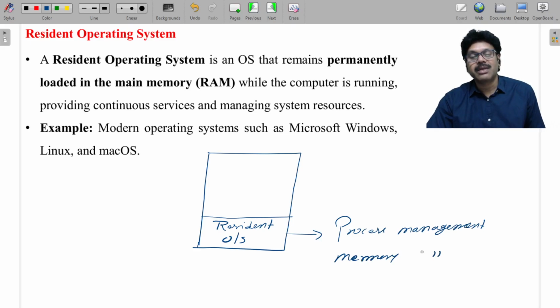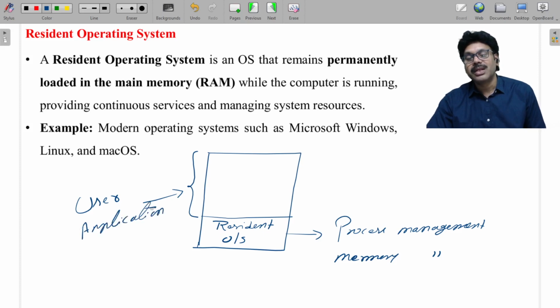And whenever there is a requirement for other components, like I/O components, file system, protection and security, they are called on demand. What is the advantage of it? We are not spending much time on loading the operating system. This area I can completely give to user applications. So the user has the privilege to use more space.